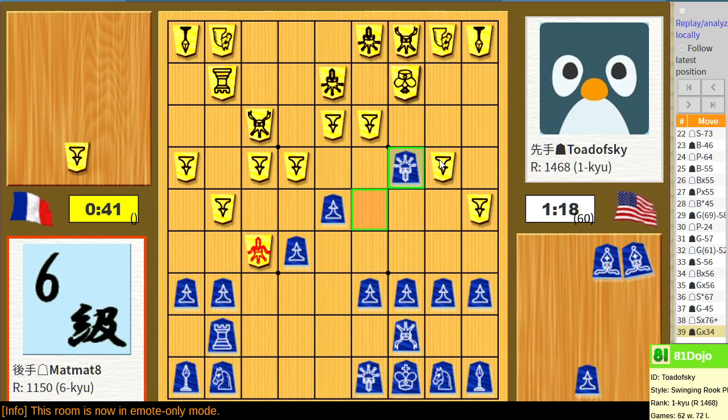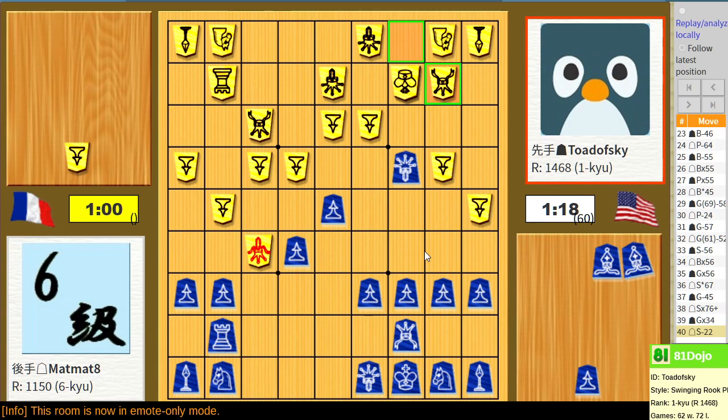I could even potentially bring the rook up and over, which looks crazy until you're halfway done doing it, and then it looks okay. Probably should have broken in the center, though. I have so many ideas, and I'm not keeping track of them in any meaningful way.